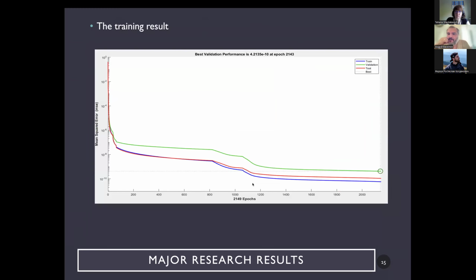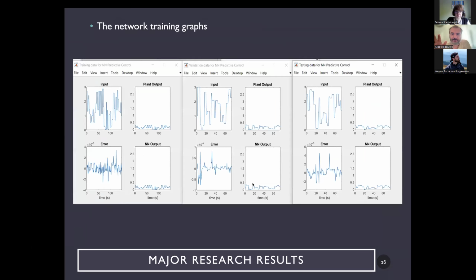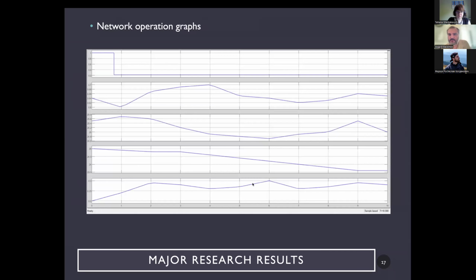To implement the adaptability of the system, it is necessary to modify the optimal values, which is done through the system performance assessments by office workers. As seen from the graphs, the desired error of the parameters was achieved after 2,139 iterations. The training, testing, and validation graphs are shown on the slide.